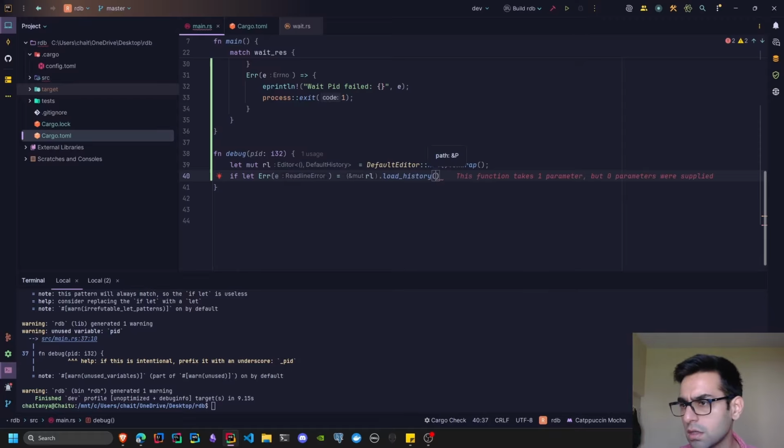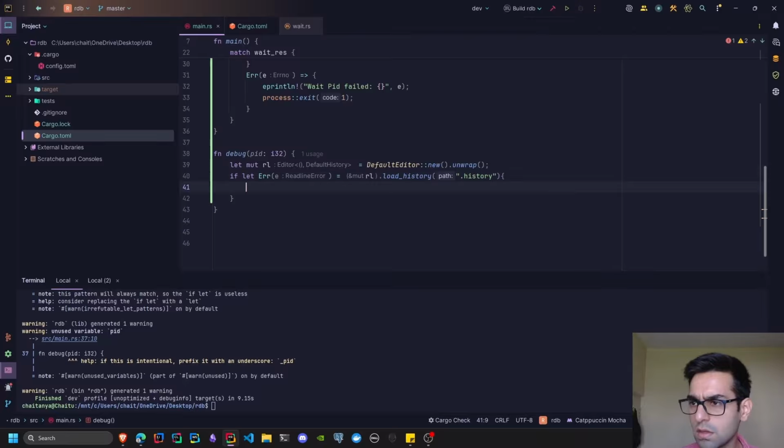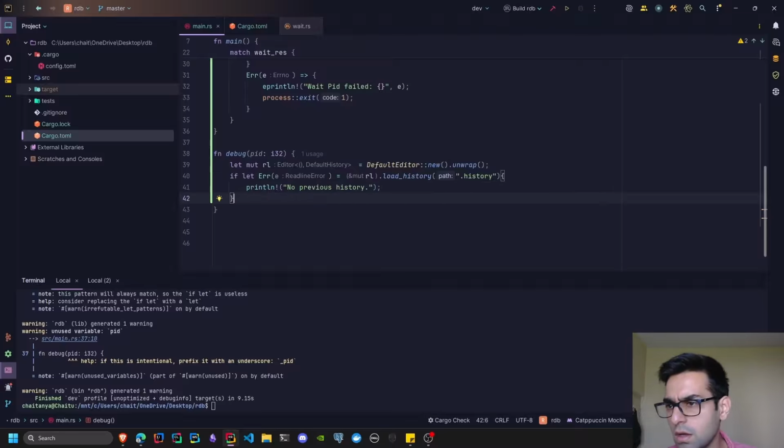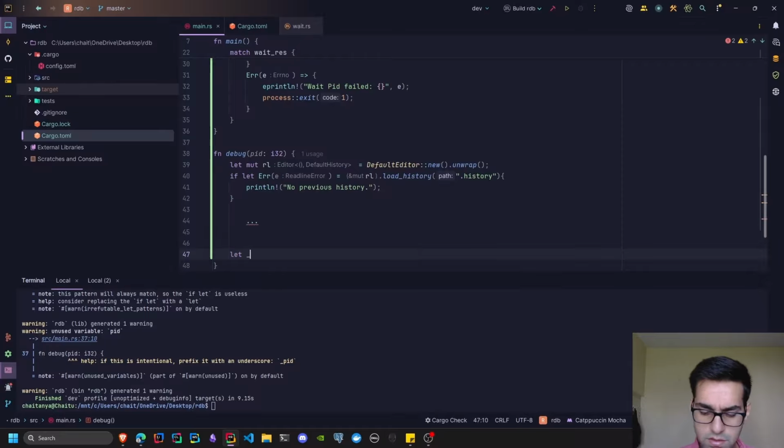Let error of e equal to rl.load_history, dot history. If it fails, println no previous history. Otherwise, after doing something, we'll save stuff to history, and we can save that with rl.save_history, and we'll save it to dot history.